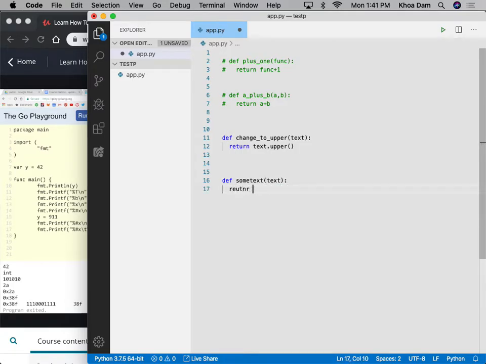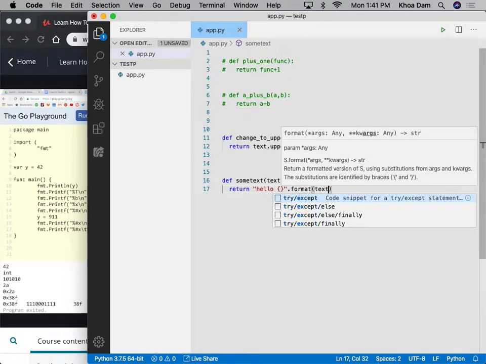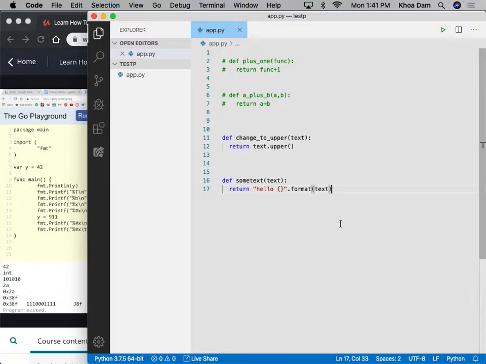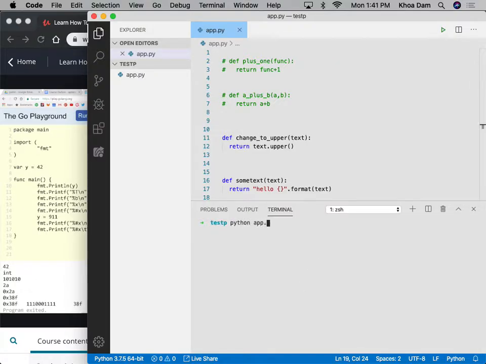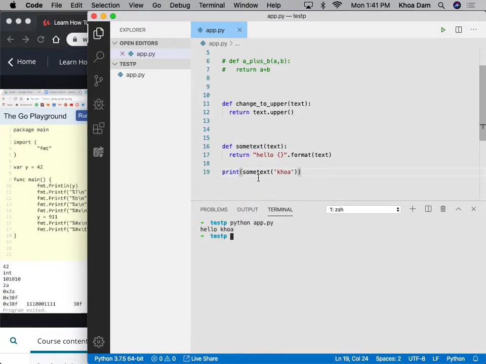Then we return hello, format the text argument. Let's say I call print some text and I put a string inside here, for example Khoa, and then run it. Hello Khoa.